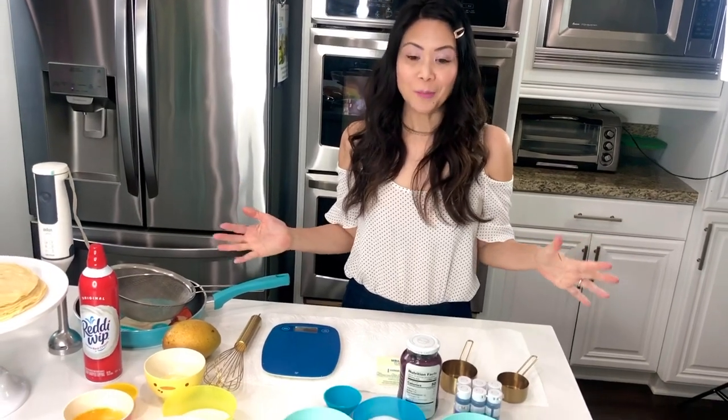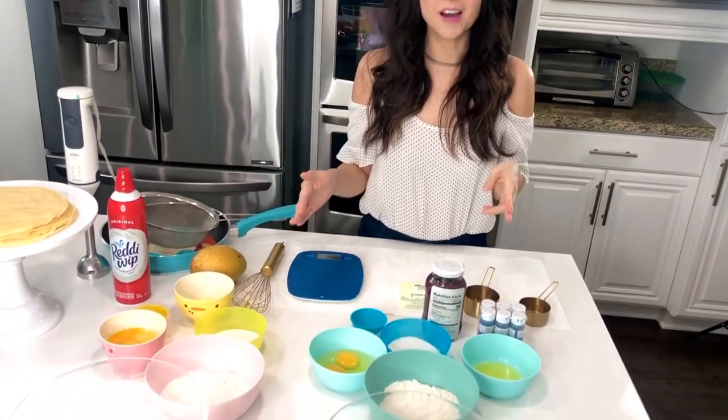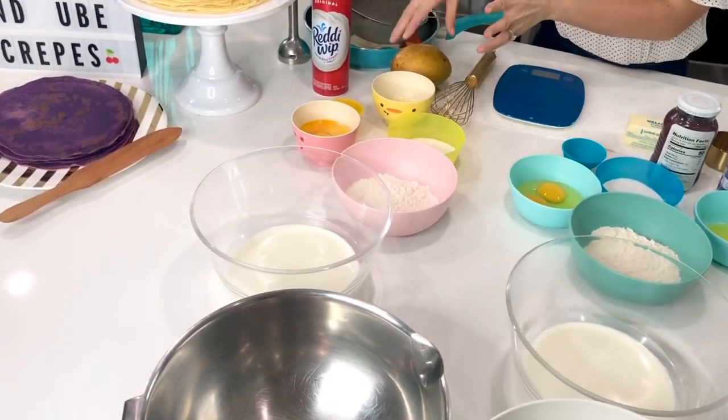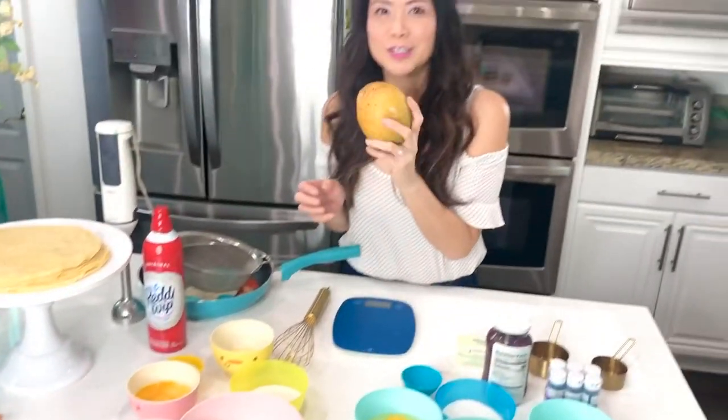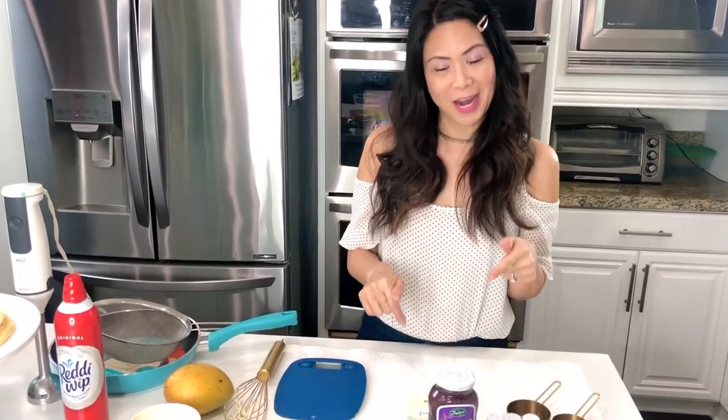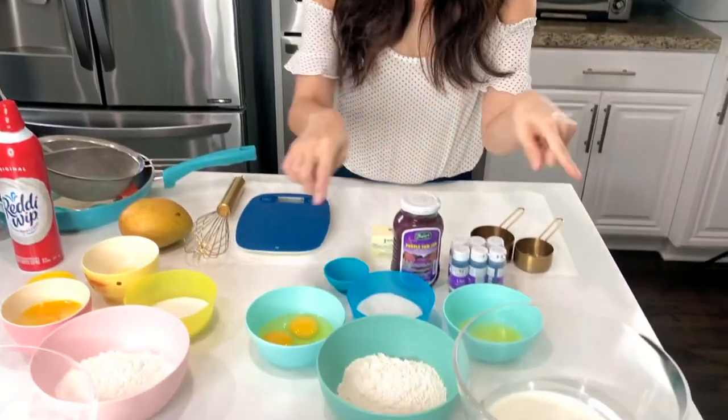Why do I have so many things on my table? Because we're making two groups of crepes. This group right here is going to be the vanilla crepes, which we are going to top with some delicious mango with whipped cream. And this side will be the ube side, which is purple. For one batch of crepes, which is gonna make 7 crepes, I will show you the recipe.